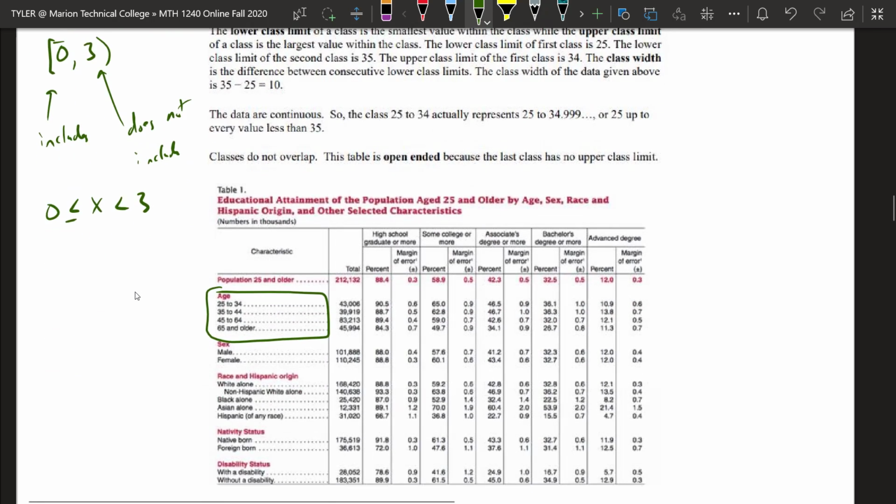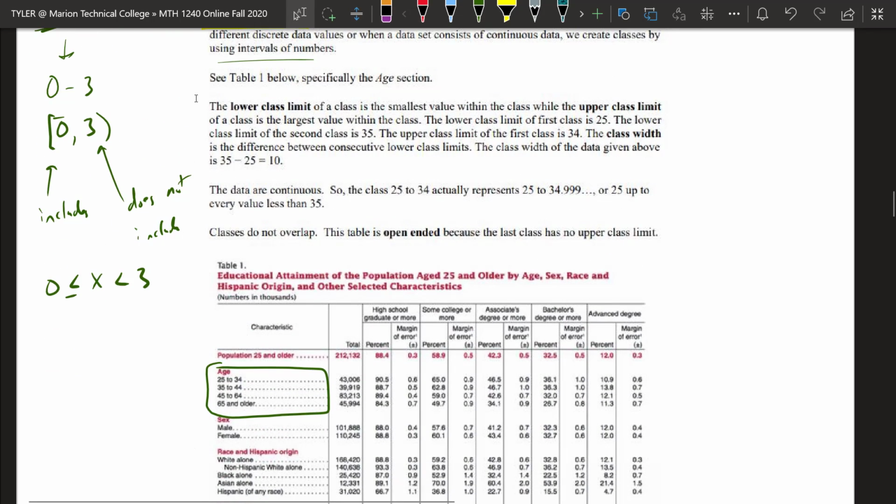To talk about the intervals, the lower class limit is the smallest value within the class, while the upper class limit of a class is the largest value within the class. The lower class limit of the first class is 25, and the upper class limit is 34. We're going from 25 to 34 on this table.